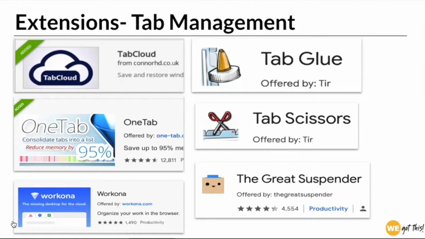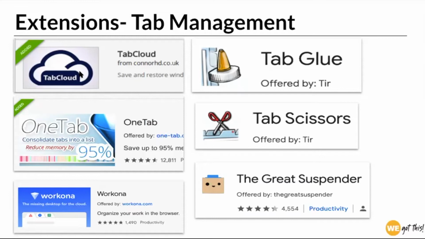So one of my favorite extensions is Tab Cloud. Basically my brain functions in a way that I like to see all of those tabs lined up next to each other. So, for instance, I always use this example: if I were to create a lesson for Thursday, and I know I need this Newsela article, I need Canvas up, I need this video on YouTube, I'll open up all of those tabs. And then with Tab Cloud, I will just save those 3 tabs together as Thursday's lesson. And then I can close them out and open them again once Thursday comes.